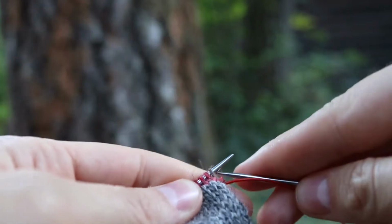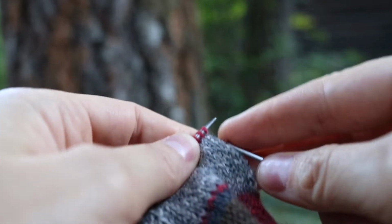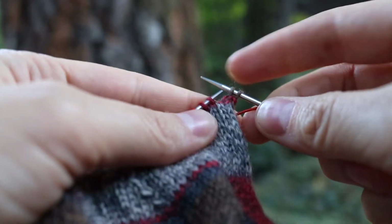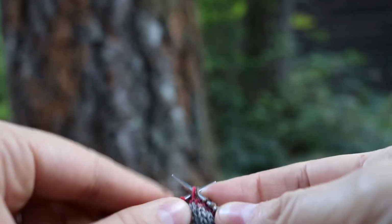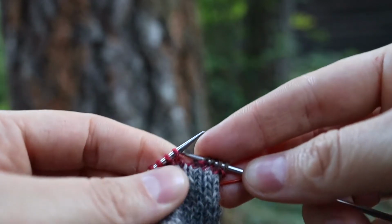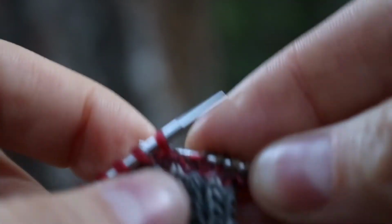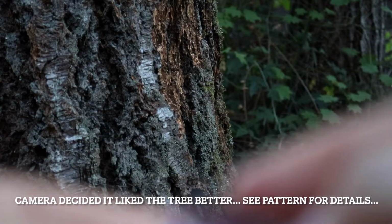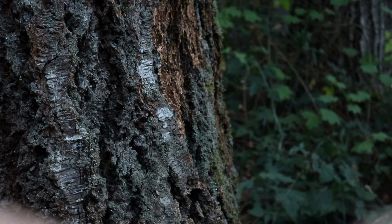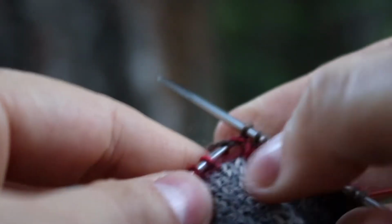I am going to purl, knit 2, purl, twist for our lovely twisted stitch. We just knit into the back of the stitch. Yay! Purl, twist, purl, and then we knit 3. Purl, twist, purl, knit 3.